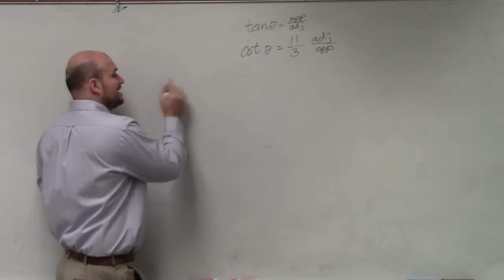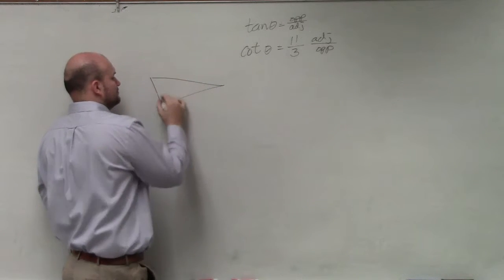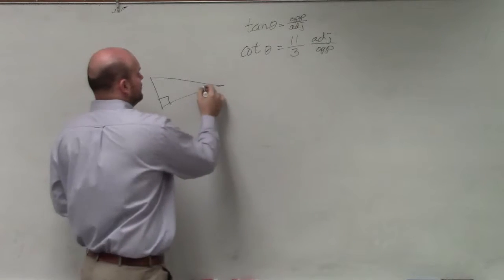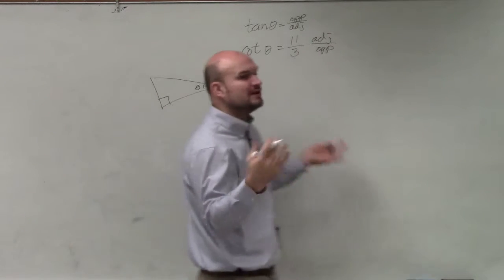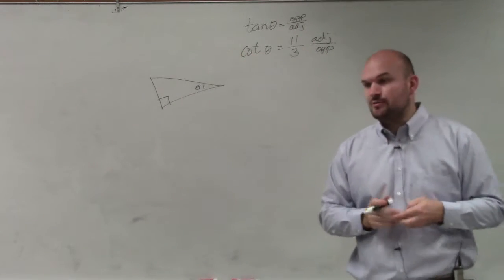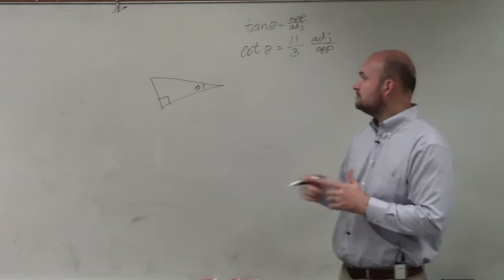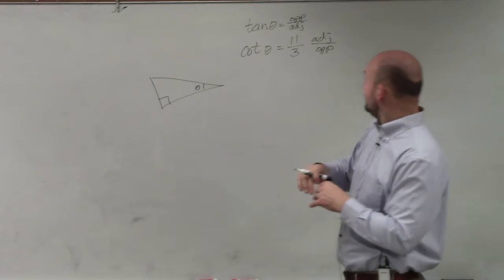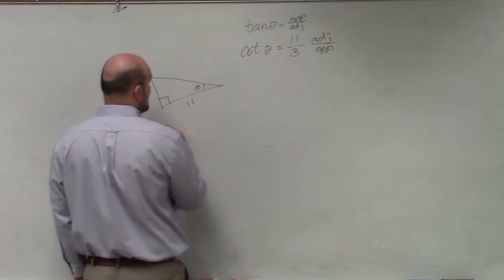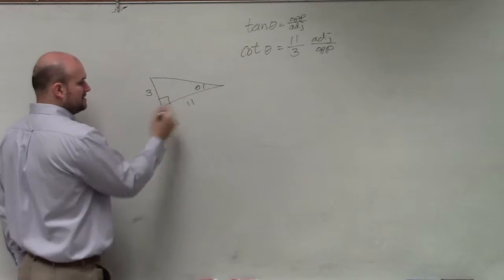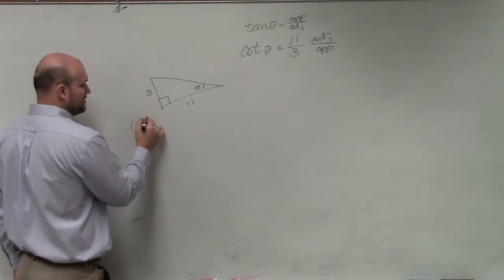And again, you can create a triangle however you want to. All right? And you can put the theta wherever you want to. You're creating the triangle, so you make up the triangle how you want to. All right? So there's my triangle. I'll say there's my theta. So therefore, this is my adjacent side. This is my opposite side. To find my hypotenuse, I'll do the Pythagorean theorem.